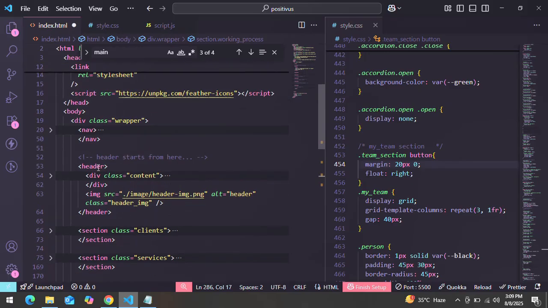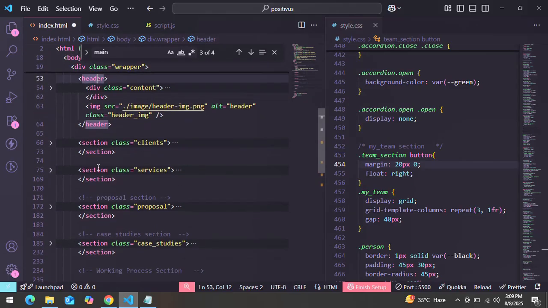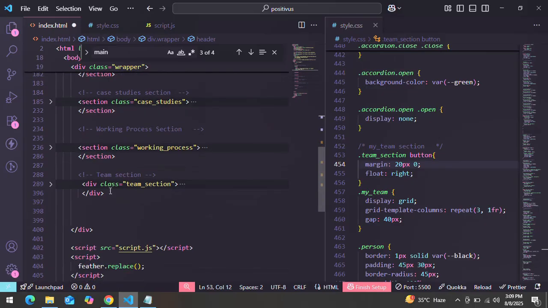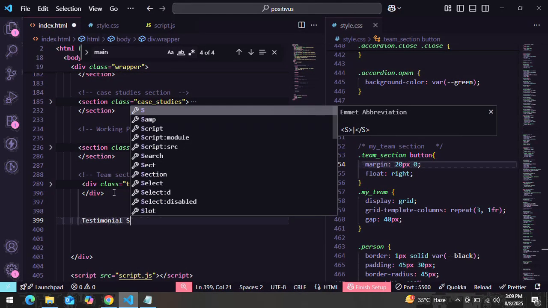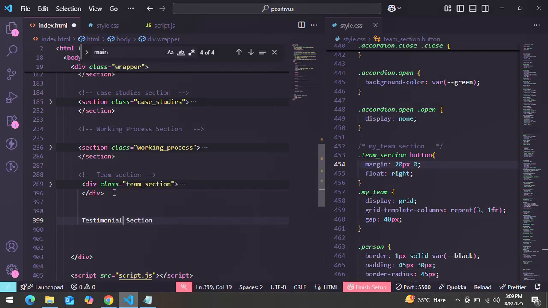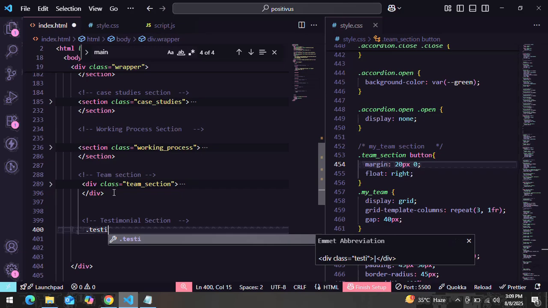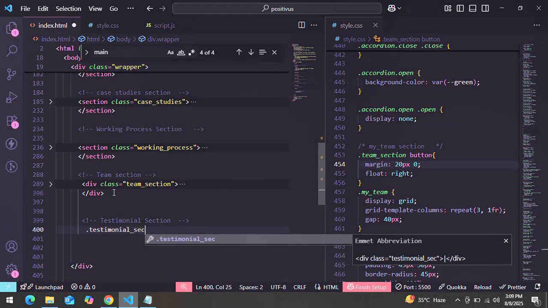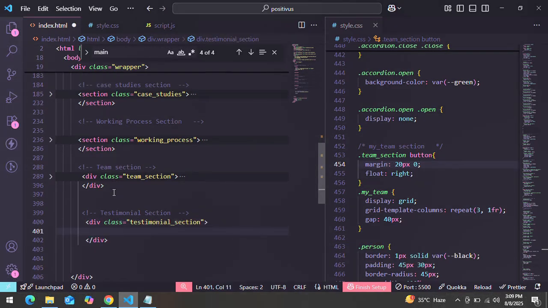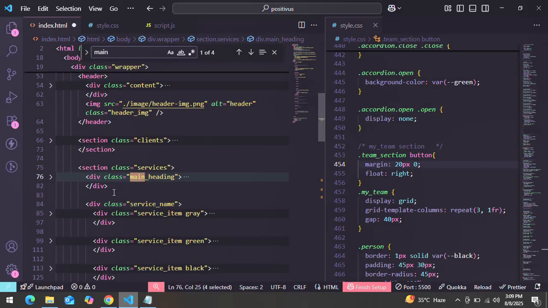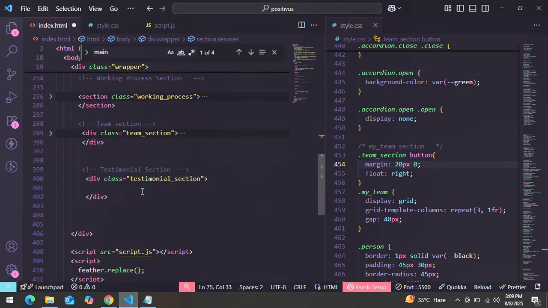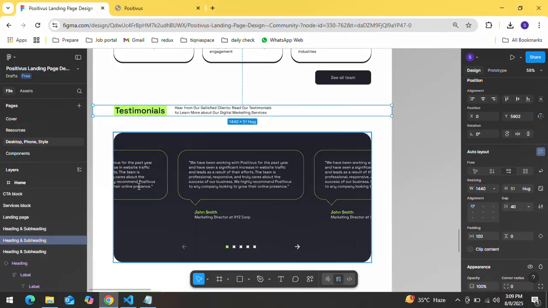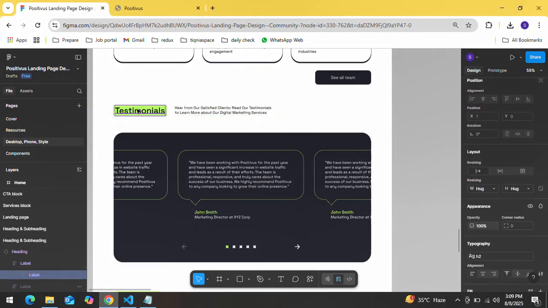Let me close this. Where is the header? No, we don't need this. We have the team section. Now we need the testimonial section, and inside that we need a main heading, so let me copy this main heading and paste it here, and copy and paste the text.